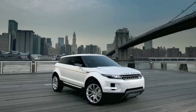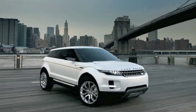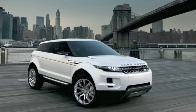The key feature of the Range Rover Evoque is to expand the Range Rover portfolio, and basically it's a bold evolution of Range Rover design. It's obviously the smallest car we've ever done, a compact premium SUV. It has a very high level of quality and detailing, but it's all about the emotional connection with this car. It's a fantastic looking car. It's obviously compact and it's very dramatic.